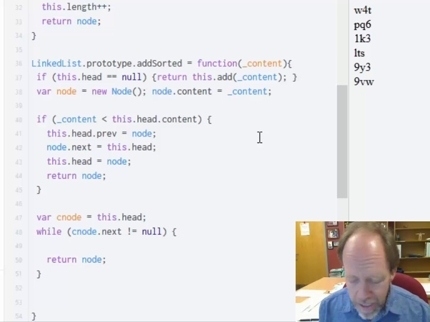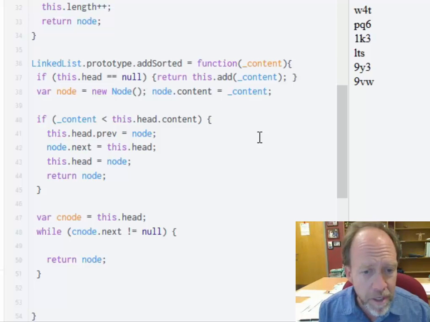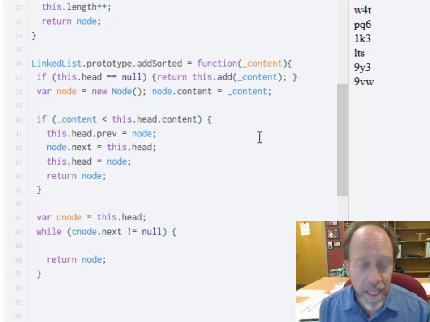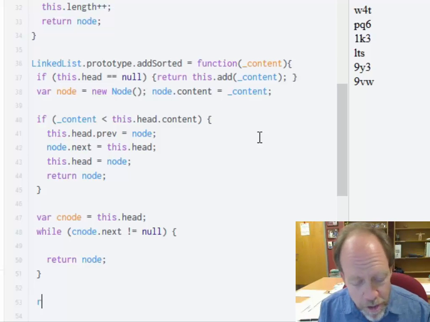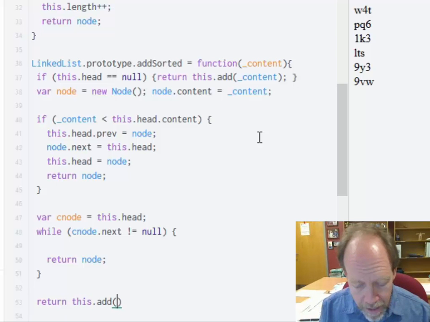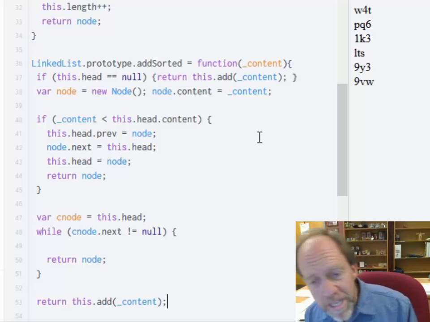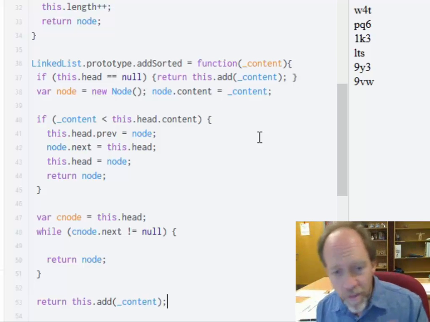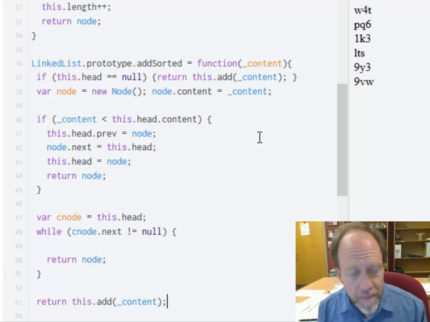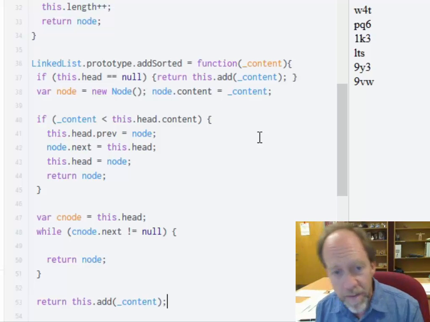There's going to be some logic that I'm going to need to come back and write, but I do know that if it gets to the tail, it's gone through the whole thing and it's not between any of those nodes, it's going to be tacked onto the end. So I know that I can return this.add_content. Add by default always adds on to the end, and if it makes it to the end, it gets through all the logic, it means it's greater than all those nodes. It's going to have to go into the end anyhow.